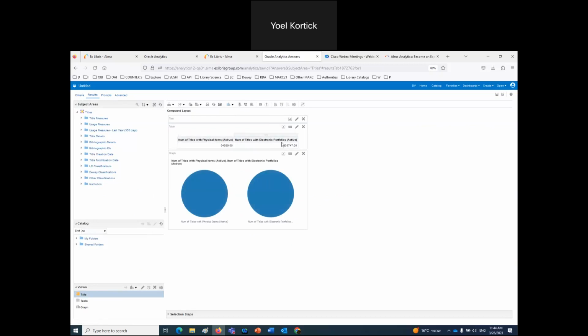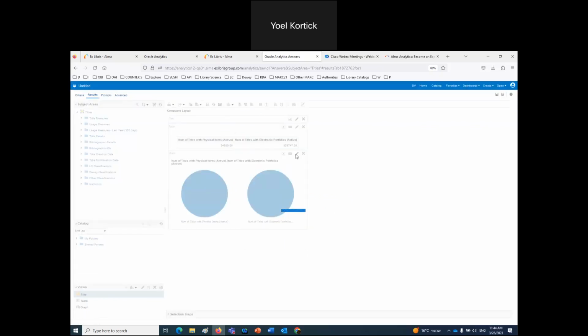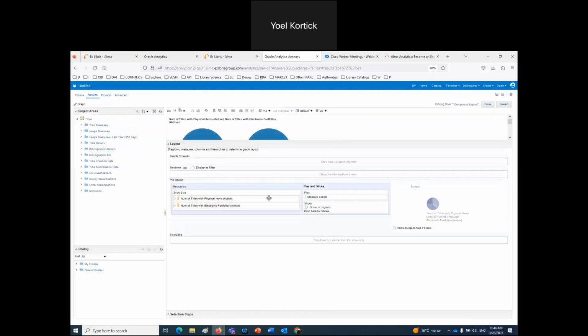It's taking the two different measures, displaying them separately. So let's go into this pencil here. And let's put these here.